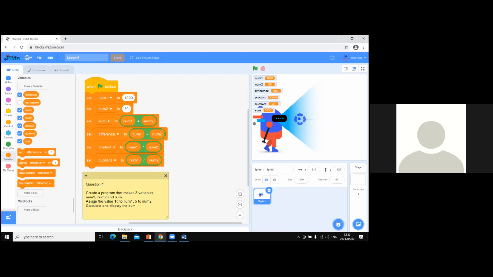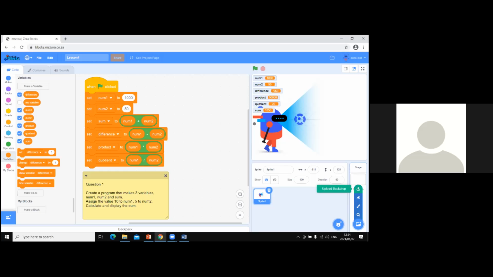You see here when you come to backdrops, Jethro, are you watching the screen? You see when you come down here under stage, can you see my mouse? When you come down here to choose the backdrop, you see this option here, upload backdrop.